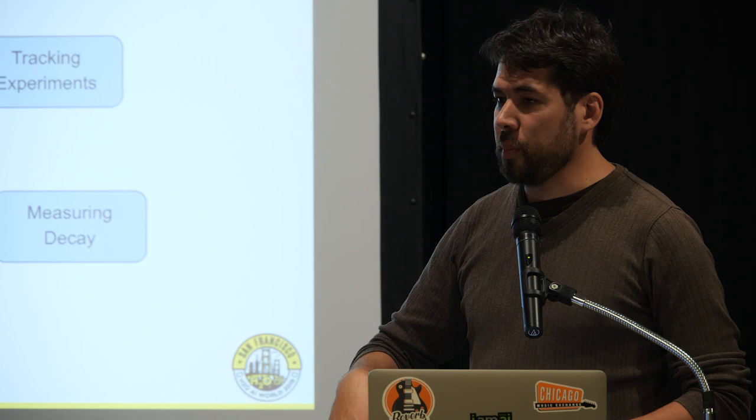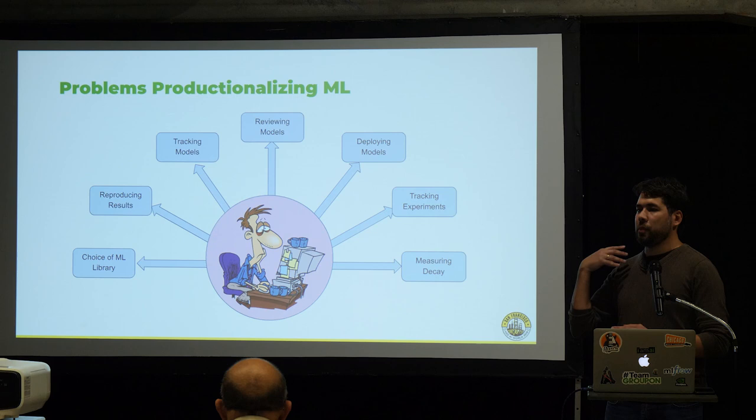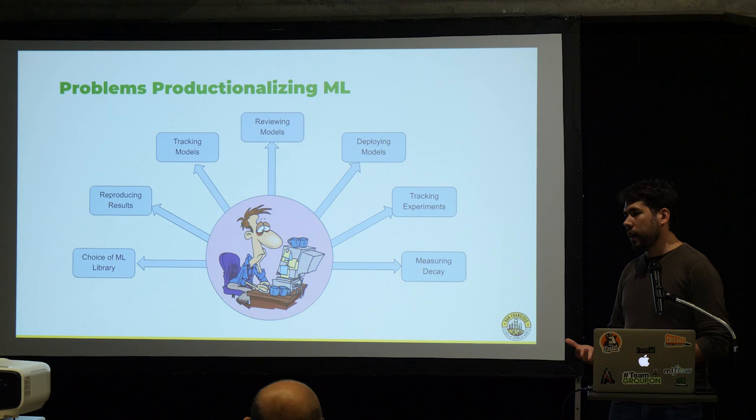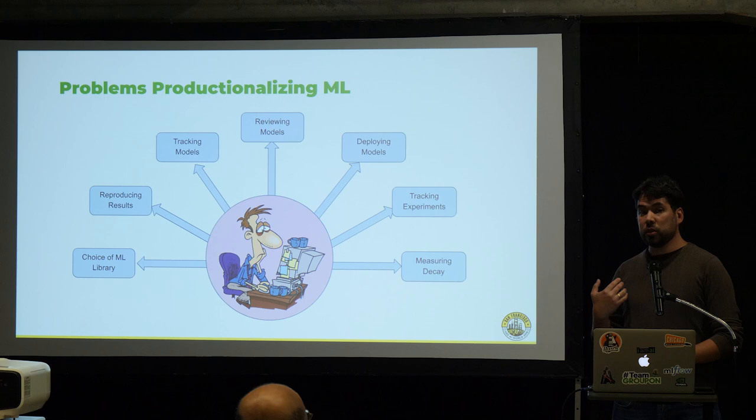Because we started that way, like a POC, we started with not the best engineering approaches, and we continued growing and growing. And then we had to stop at a moment and say, yeah, we're suffering. What are we suffering? So I tried to pinpoint here the major pain points we had when we were creating this machine learning pipeline. And I believe these are the ones that hurt us the most.